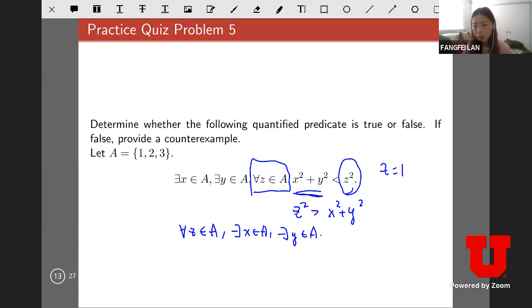Somebody asking, can you choose any of the three values for any variable, regardless of the order that you list them? If you want to give an example, you can choose whichever one to give a value first. If you want to find a counterexample, you can assign z first and then x or y, or assign x or y first and then z. That doesn't change the example itself.